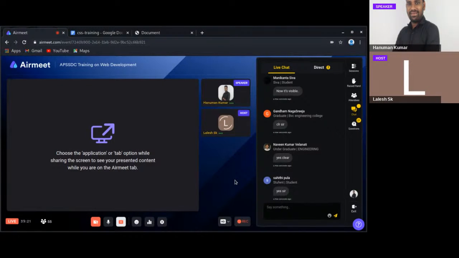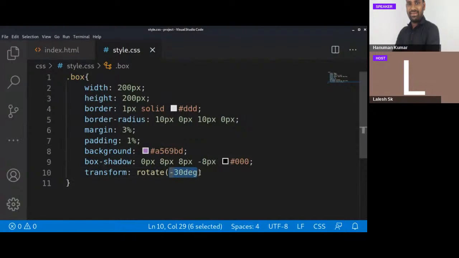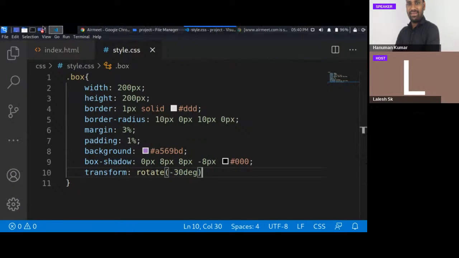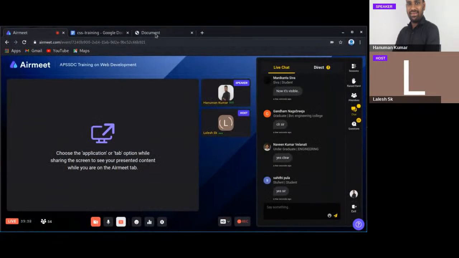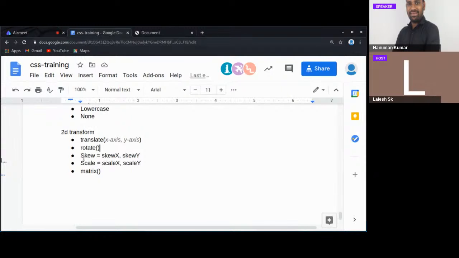Similarly, we used the rotate property, where we use either a positive value or a negative value. This is all about rotate. And the next one is skew. We have two positions, skew x and skew y.